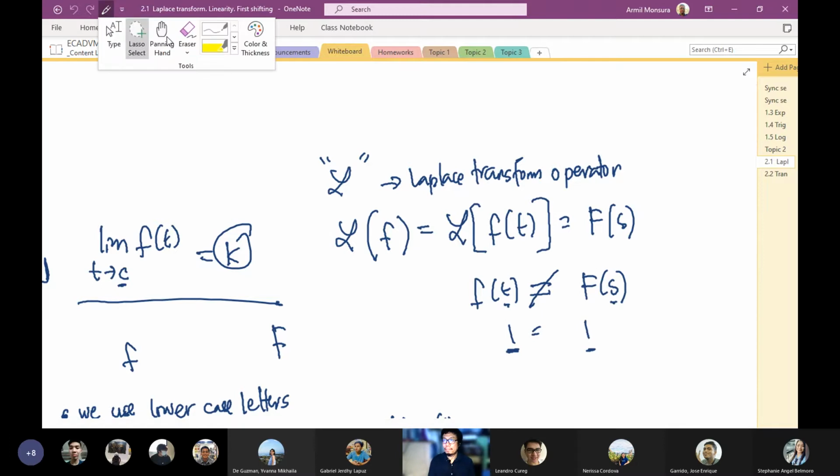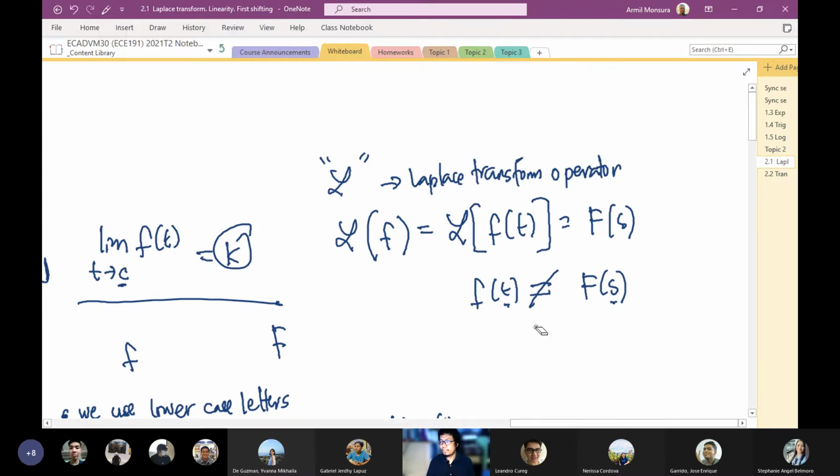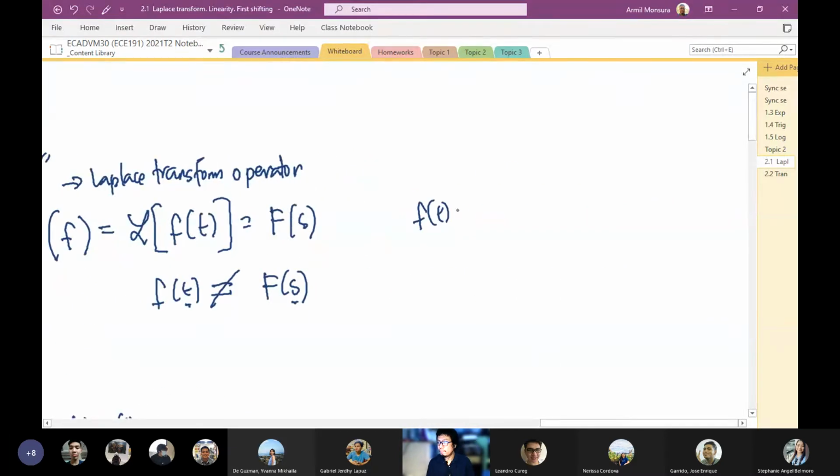Marami kasi sa mga students din that fall into this kind of pitfall when working on Laplace transform, most especially kapag nagsusulat sila ng solution. May mga iba na ganito ang ginagawa. Halimbawa, given tayo ng function na f of t equals t squared plus 2t plus 1, for example. Now, what some students do is this. Kasi mahilig tayo, di ba? Pagka nagsosolve tayo, tapos kung ito uulitin lang naman natin, we actually do not write this every time. Ang ginagawa natin is that we just simply do equal to here. Tama? Tapos, nilalagay nyo na yung expression nyo dyan.